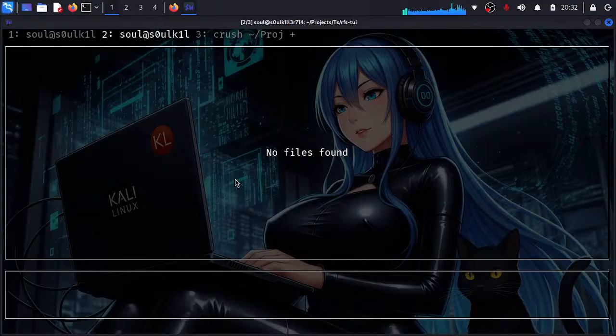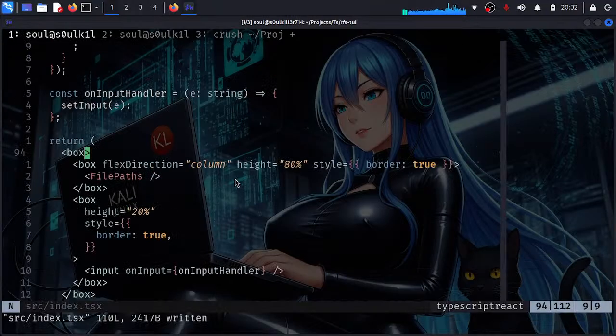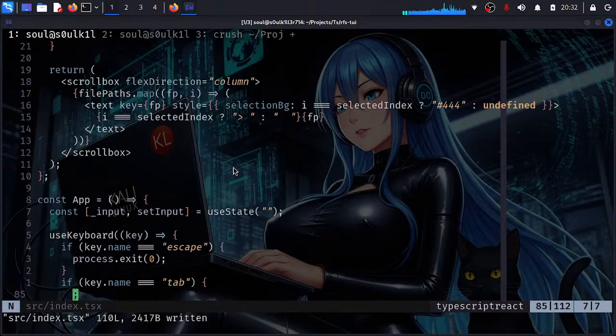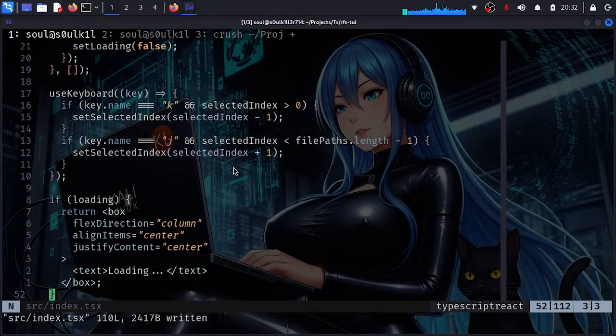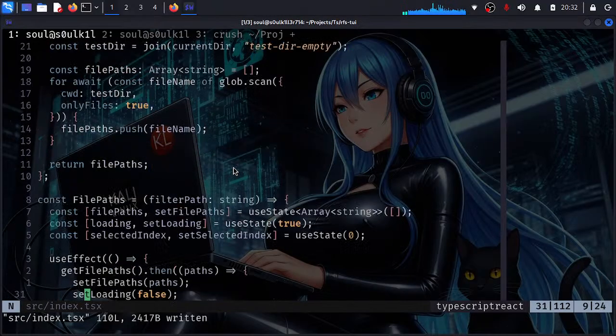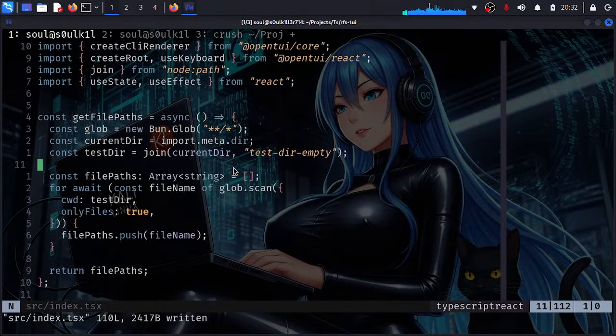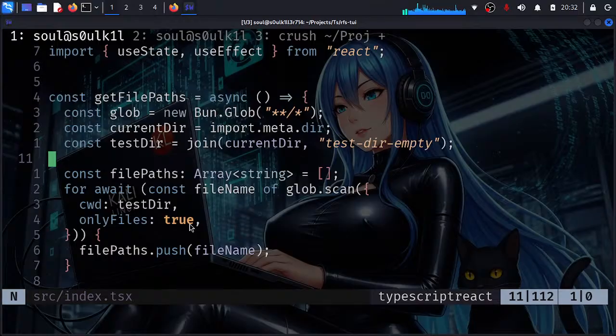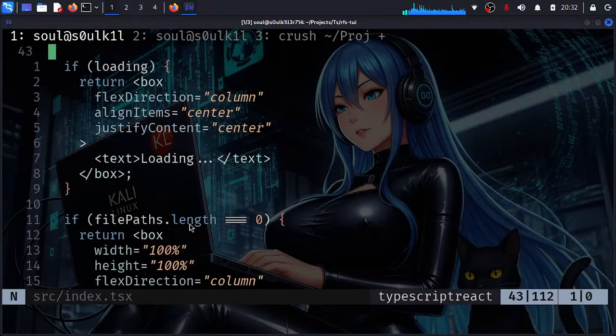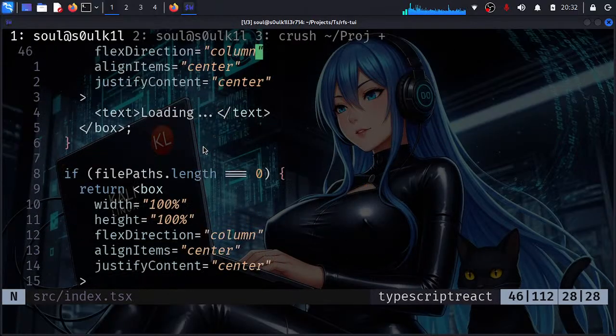Okay. What did you do? Okay, I did not give height. Makes sense, just like CSS. Right, so it's showing no files found. Edit here.